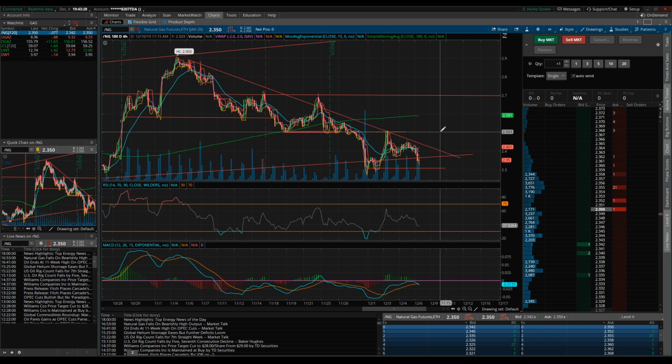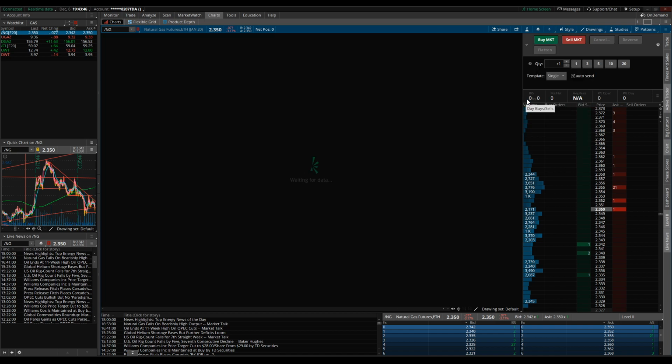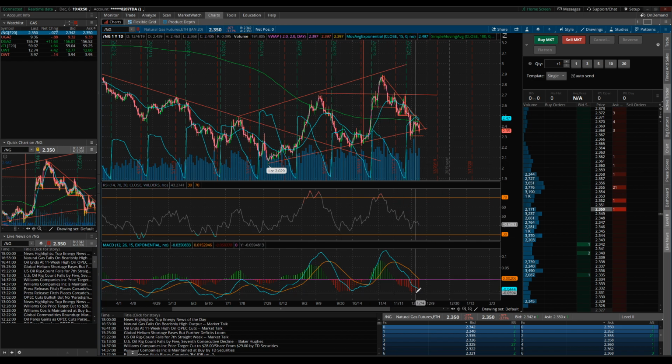I'm now looking for it going down. As you can see here, this is the 4-hour mark. It's telling us to short it, but I'm not really big on this kind of stuff. I believe a better one is the daily. And if we see the daily chart on natural gas, it's not telling us to sell, it's actually telling us to continue selling.